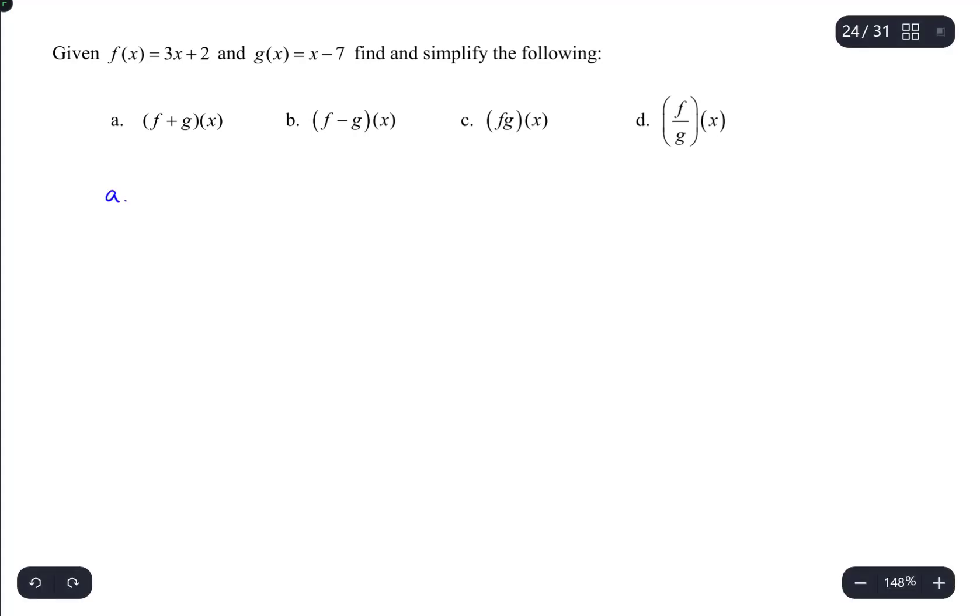In order to evaluate (f + g)(x), we can work this out by separating and saying that it's the sum of the individual functions f(x) + g(x), which would be 3x + 2 + x - 7, and then we would combine any like terms that we can. So 3x and x would combine to 4x, 2 - 7 combined to -5.